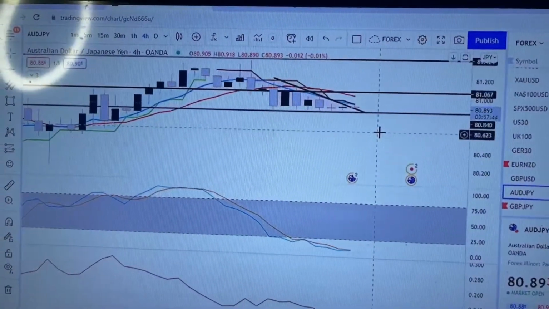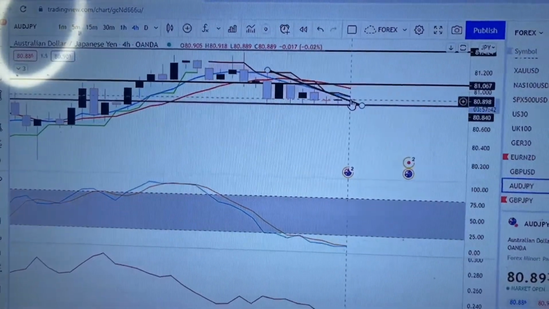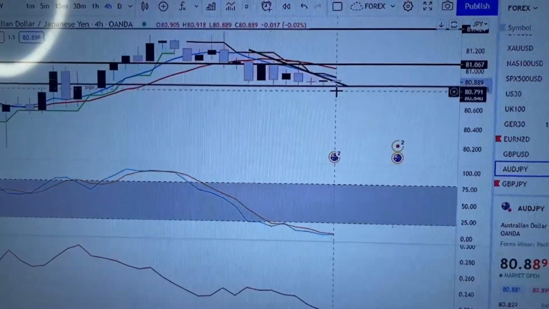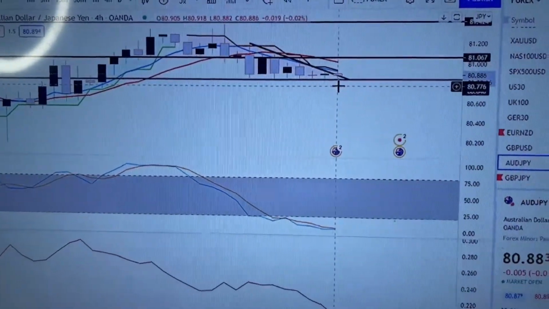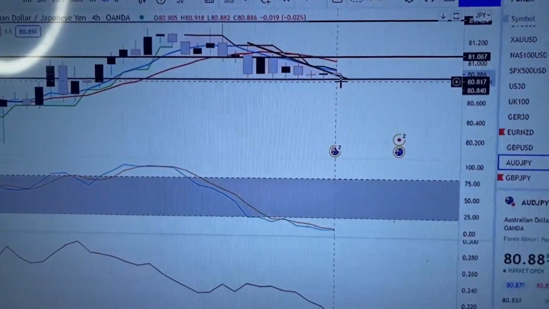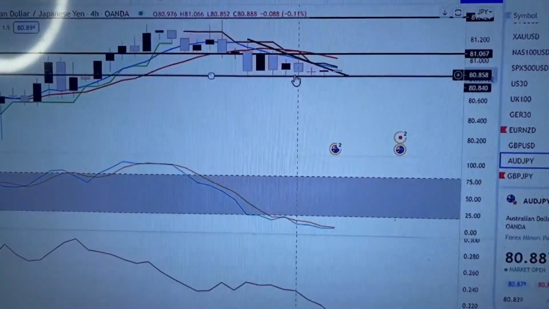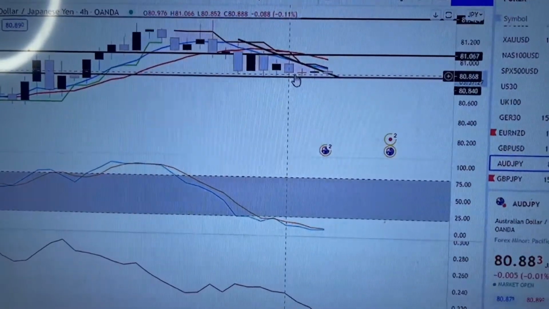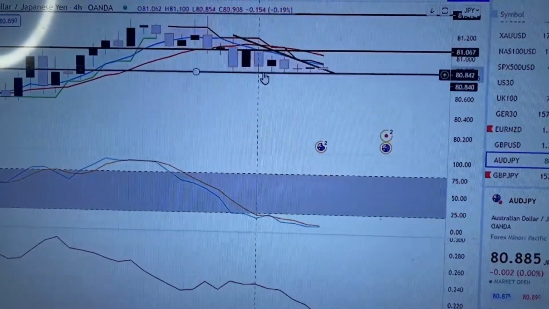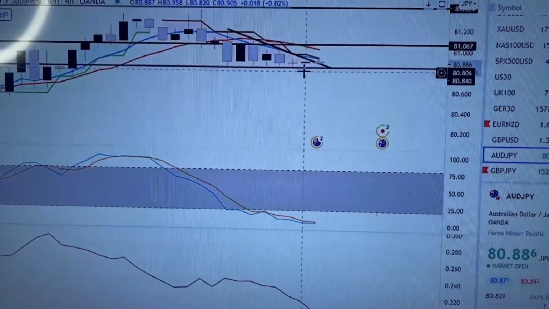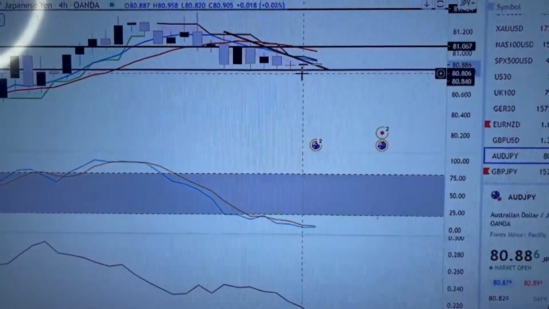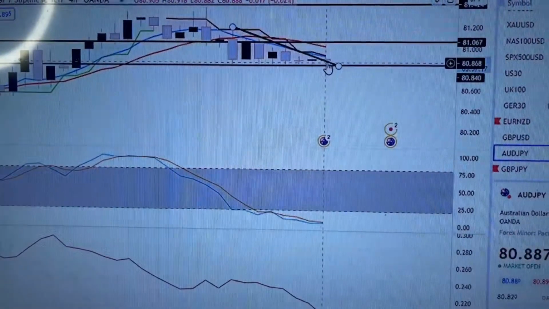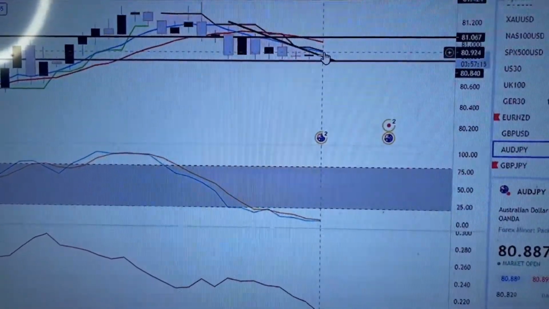All right, so AUD JPY, pretty much the same setup as GBP JPY. We're waiting on the same thing actually. We are waiting on that confirmation candle in order for us to buy this back up, because as you guys can see, it is respecting this support area right here. It's touched down on it a lot of times. 1, 2, 3, 4, 5, 6. So it's touched it 6 times and hasn't broken through yet. And it has broken our trend line, but I'm just waiting on a good close.